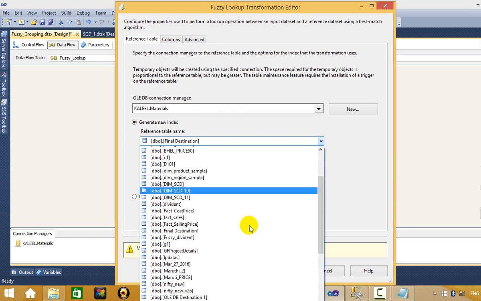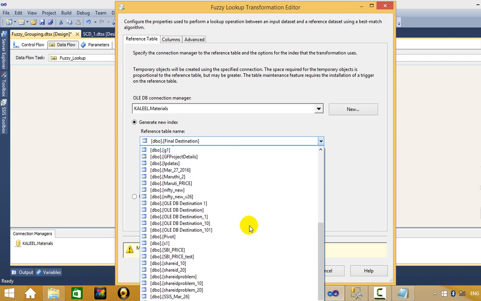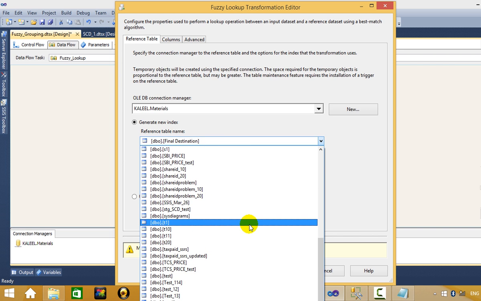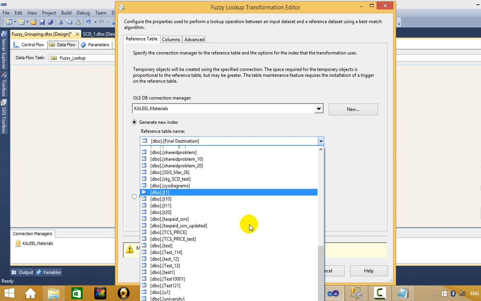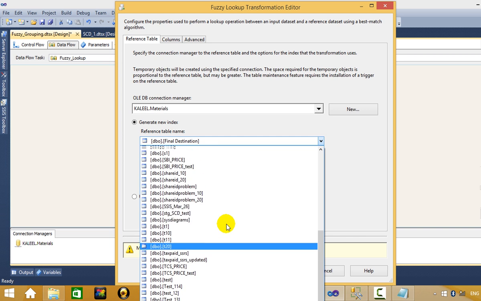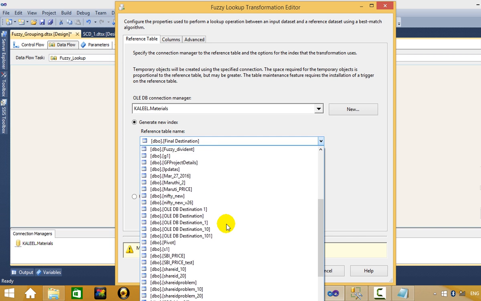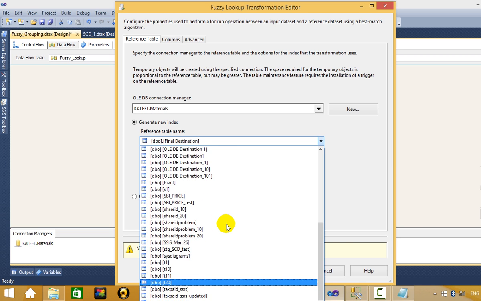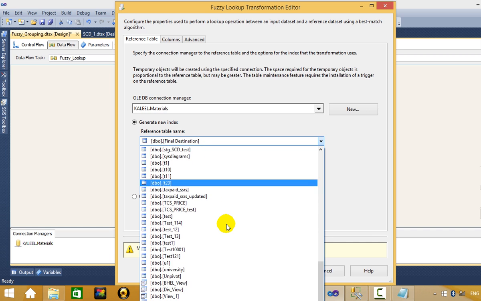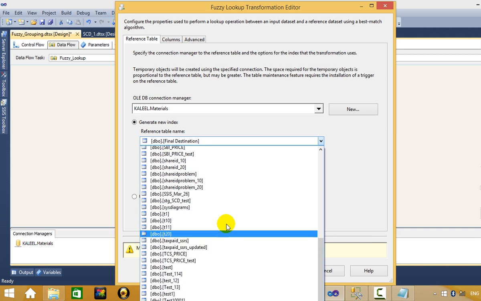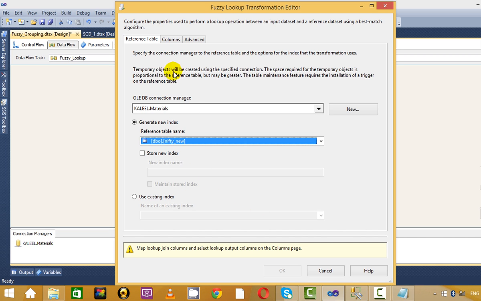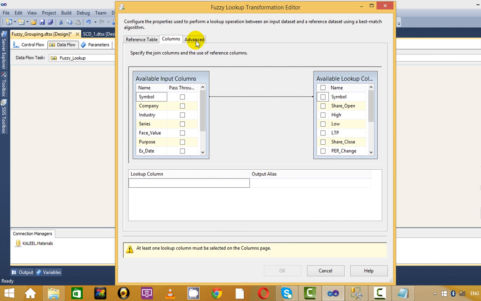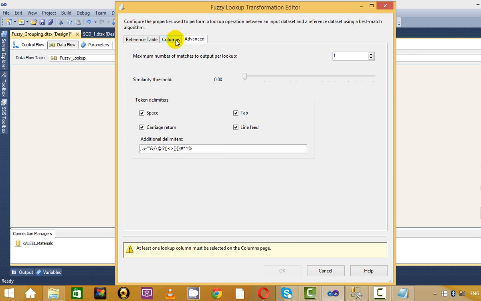Here I'm planning to connect the new table, and the columns are done.